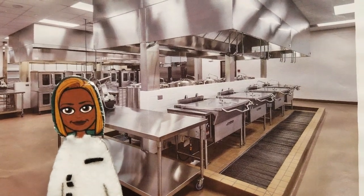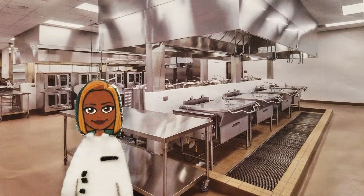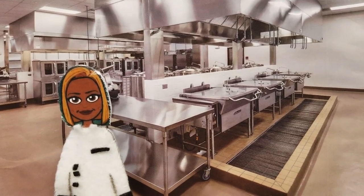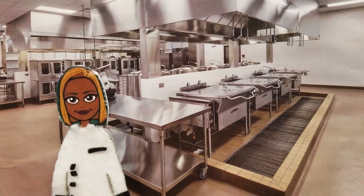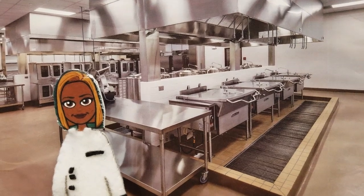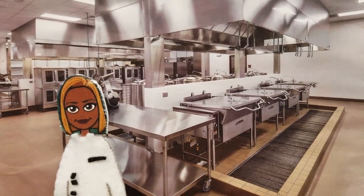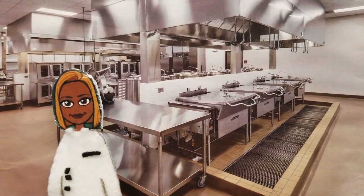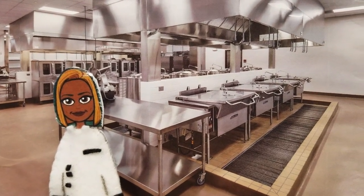I was a little nervous for the mystery box challenge because I get anxiety with the unknown. After I wasted a lot of time thinking, I decided to make a raspberry shortcake with puff pastry and mashed cooked peas mixed with whipping cream. I combined raspberry with sugar to make a raspberry sauce and layered the puff pastry with whipped cream and then sauce. I finished it with slices of fresh raspberry on top.